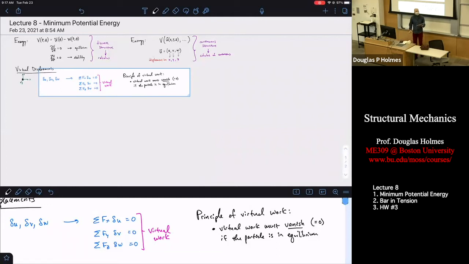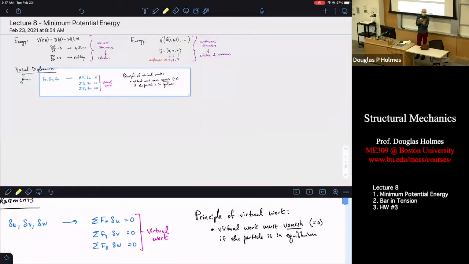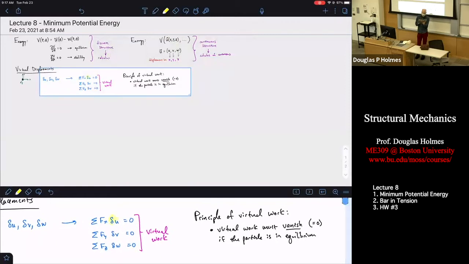So how do we connect what we're doing when we're throwing a ball up in the air to stuff that's more relevant to us, which is the derivation of a structure? It starts with these ideas of virtual displacements. And let me connect the notation here because it looks a little weird. I didn't introduce anything with this delta symbol last class. So how do we get from what I was talking about last class to what we're seeing here? Well, let me show you.